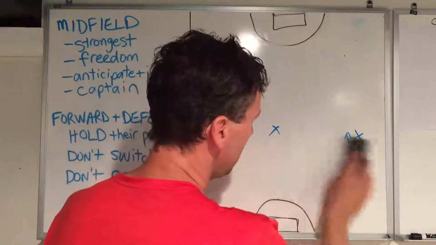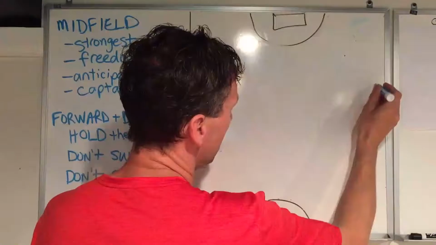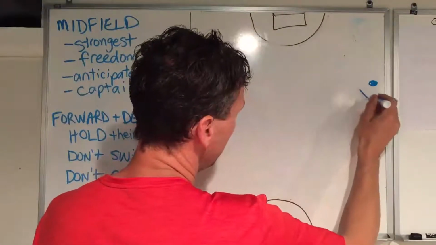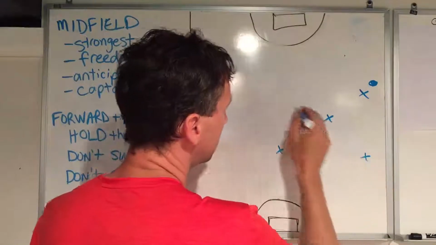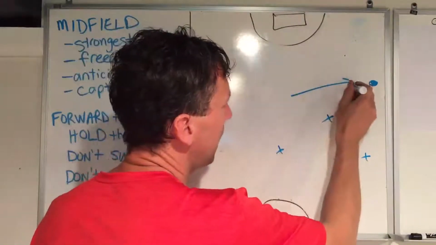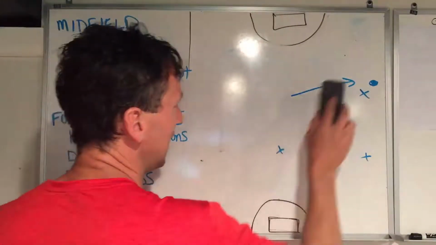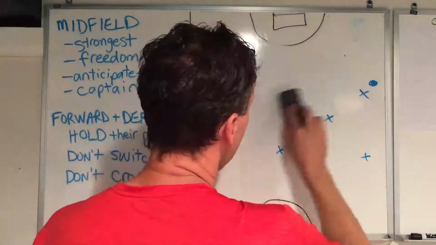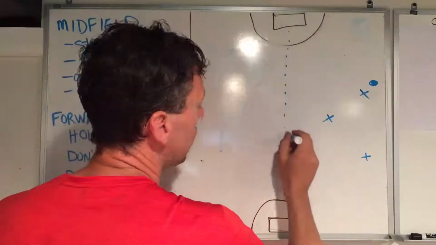So don't cross. The other part that's difficult to do is teach the kids when the ball's over here, okay, the right forward's going to want to get it, and we want to look like this. The tendency of the left forward is he's going to want to attack the ball and go over here. And we have to teach him not to cross the center line, okay? We have to teach the kids that there is a center line down the middle of the field like this, and you don't cross it.